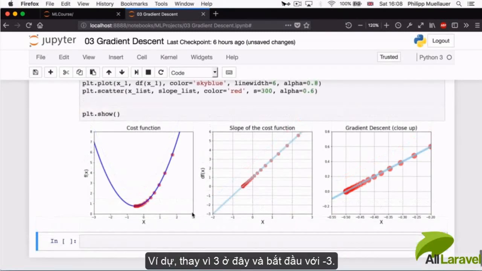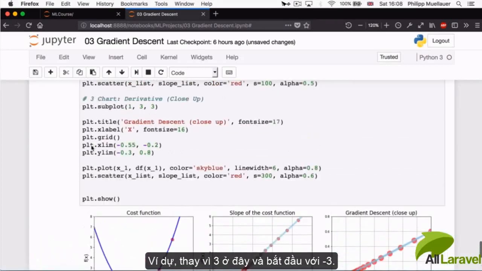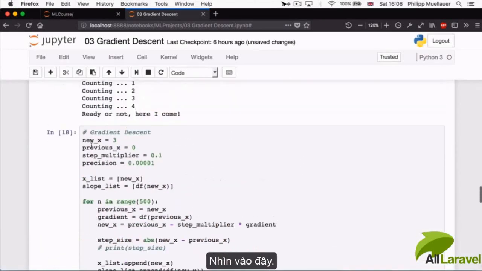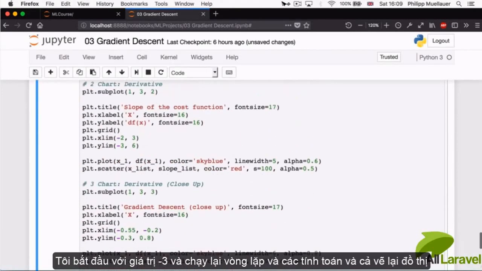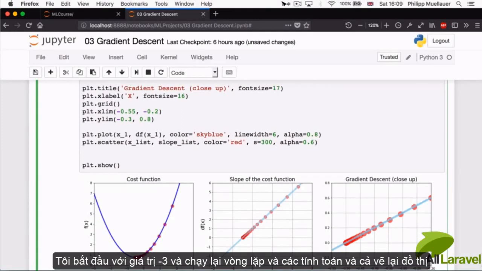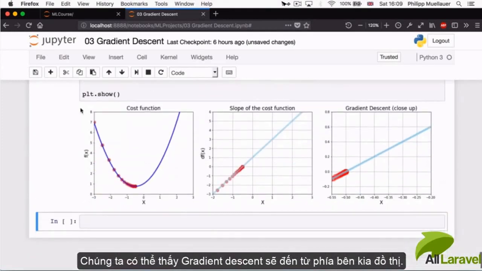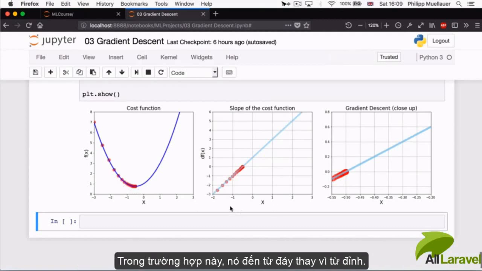So, for example, if instead of 3, we start at -3 with our gradient descent, and I rerun the loop and rerun all the calculations and rerun the graphs, then we can see how the gradient descent comes in from the other side.